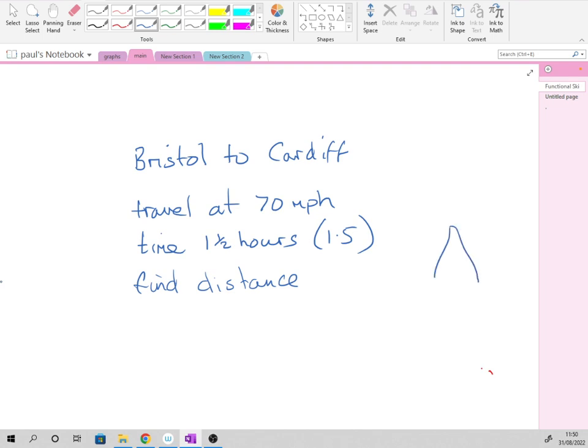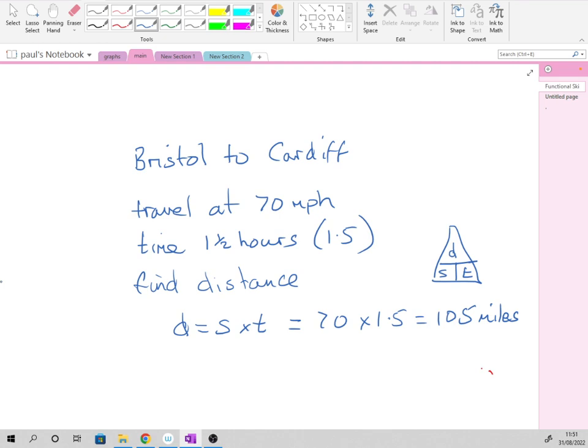Yeah, find the distance. Now 1.5 hours is 1.5. Don't forget. Don't go 1:30 because I want to keep everything in miles and hours. So we do our triangle, and we've got speed, time, distance. Now, what have we got to find? Find the distance. The distance equals the speed times the time. The speed is 70, the time is 1.5. So 70 times 1.5, should be pretty easy, is 105 miles. But there you are. That's the way we're doing it.